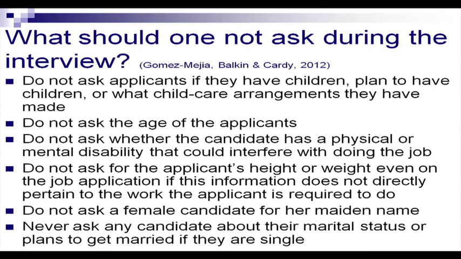What should one not ask? Don't ask people if they have children or plan to have children, or what child care arrangements they have. This is very wrong. It's an invasion into their privacy. Unless you're planning to fund the education of their children or give them health benefits, please don't ask this. Do not ask the age of the applicants, because some people may perceive it as our bias against people who are older.